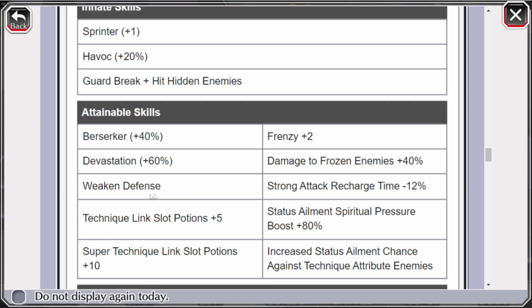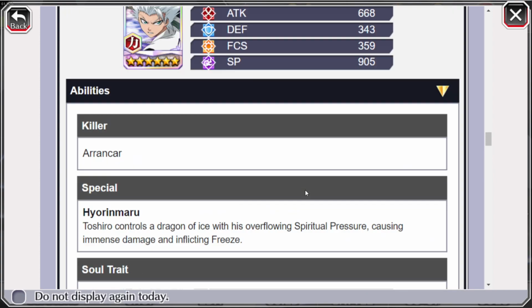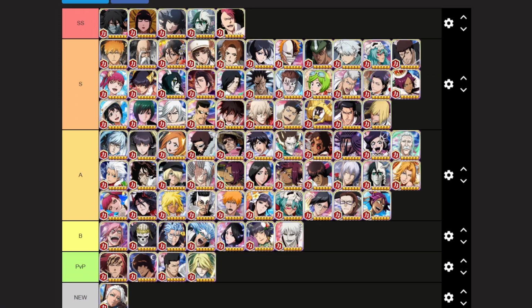Devastation +60, Weakened Defense, Technique Link Slot Potions +5, Super Technique Link Slot Potions +10, Frenzy +2, damage to frozen enemies of 40%, Recharge -12%, SP boost of 80%, and then an increased status summon chance against Technique attribute enemies. So if you don't know, this is the only good farmer now. Ruka is only a potion character, Momo sucks, Yumachika sucks, this Neliel is only 5 Super Link Slot Potions, Mashiro is legitimately just a Link.